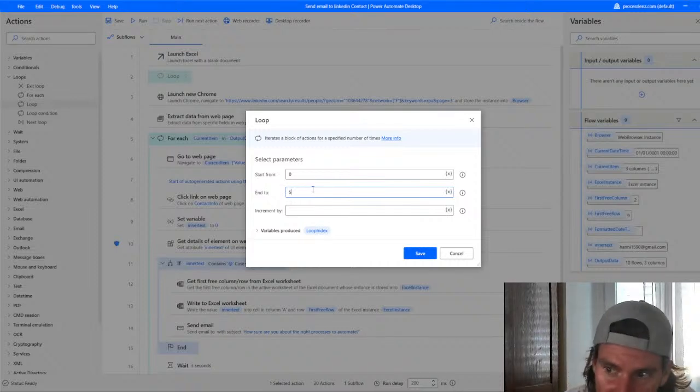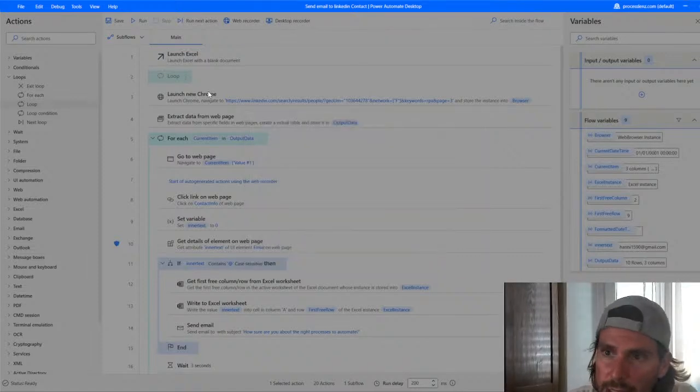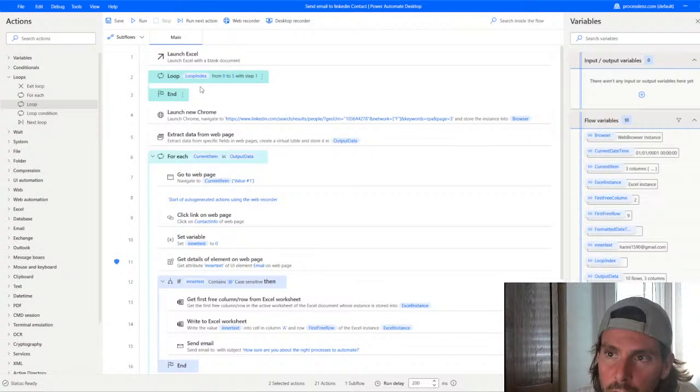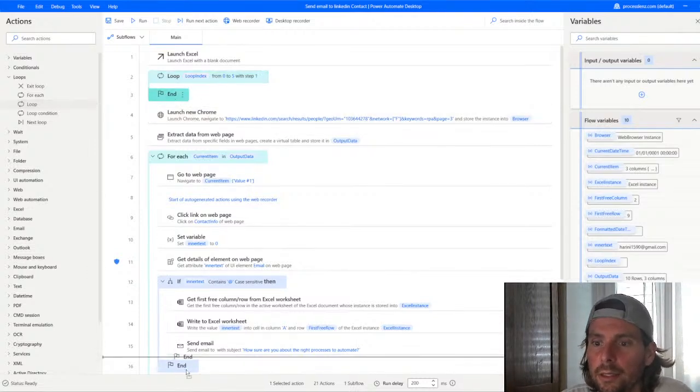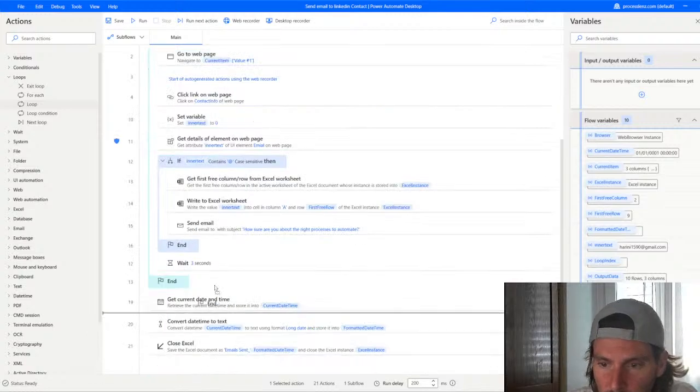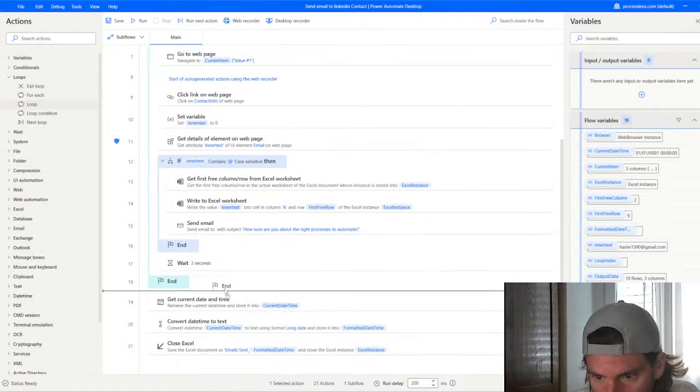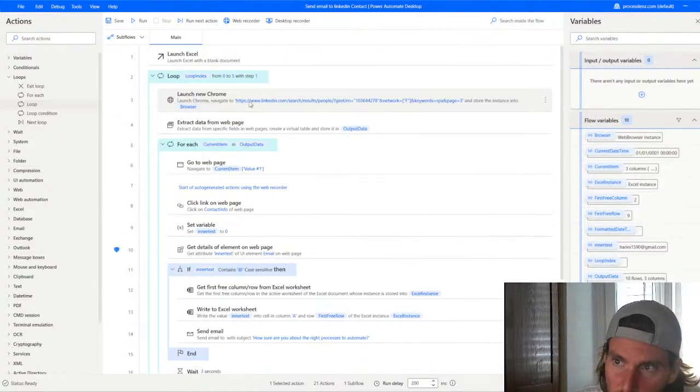That should be like 50 emails. All right, we can send 50 emails with this loop. So let's move the end all the way until the end. All right, 50 emails is a lot.